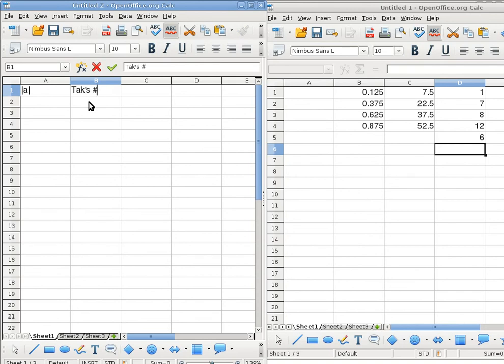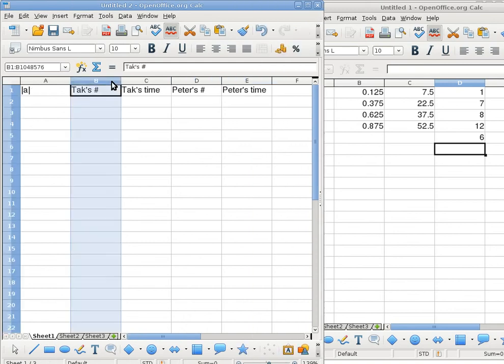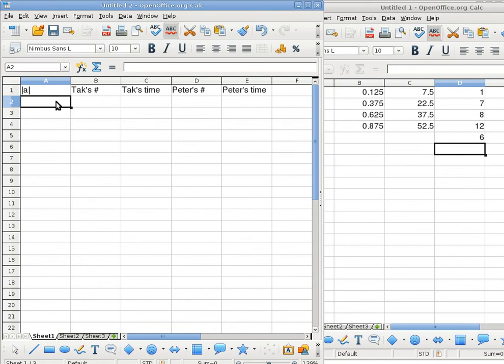Basically how many times my algorithm has to go through the loop, how many iterations I have to go through to confirm an element is not in the array. And we'll keep track of Tech's computer's time. Okay, how much time will I need to go through that many iterations? We'll keep track of the number of iterations Peter's algorithm needs to go through, and also how much time Peter's computer needs to execute that many iterations. Okay, so now we have 5 columns. 2 of these are exactly the same thing, except one is scaled and the other one is not.